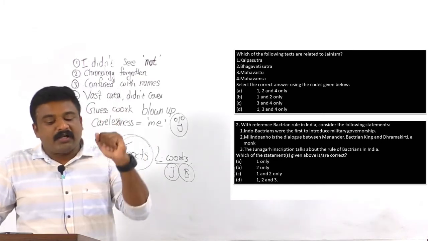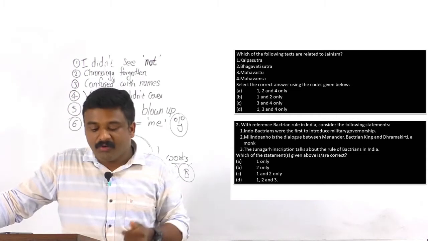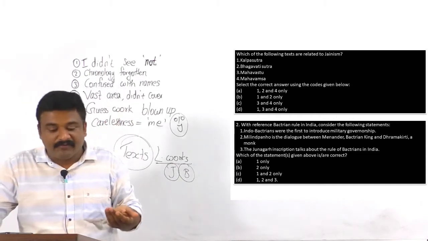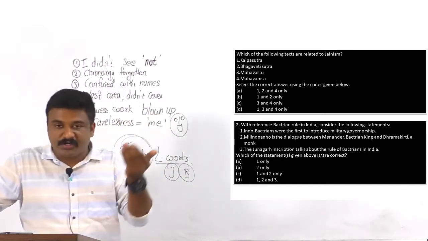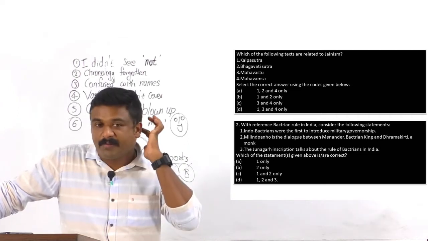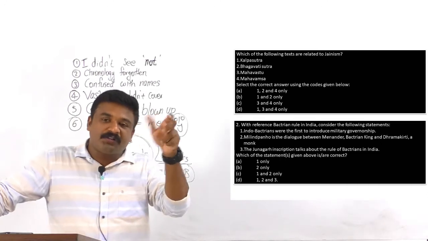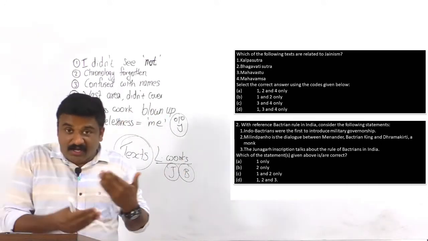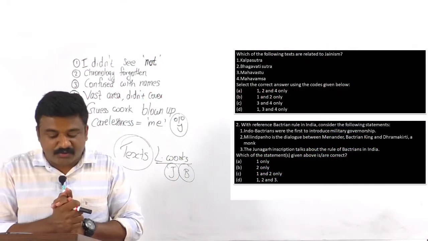Now your answer is 1 and 2 only. Kalpa Sutra is obviously a Sanskrit Jain text by Bhadrabahu. Bhagavati Sutra is a biography of Mahavira. Then Mahavastu is a Buddhist text, a Hinayana orthodox version. Mahavamsha is about the spread of Buddhism, or maybe about its patrons and their family tree in Sri Lanka. Mahavamsha and Dipavamsha are actually related to Buddhism, and they are Ceylonese chronicles. Option B is your answer.